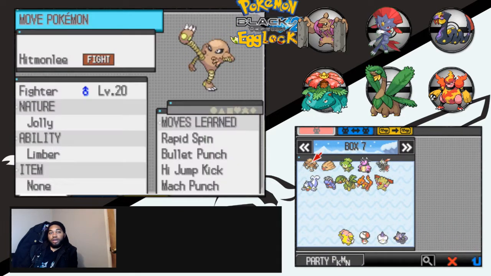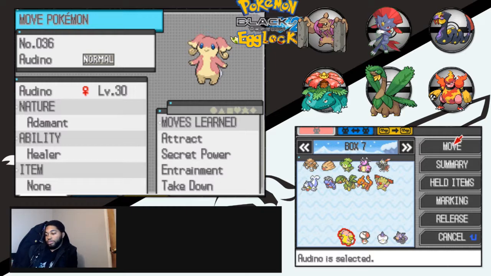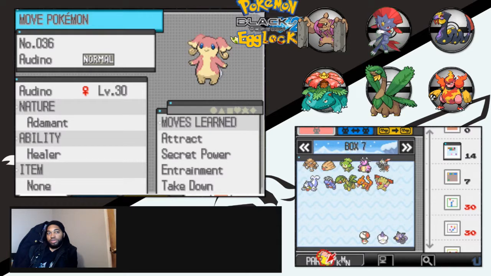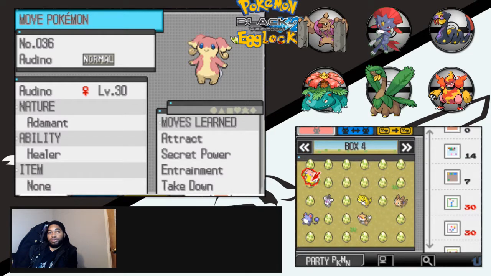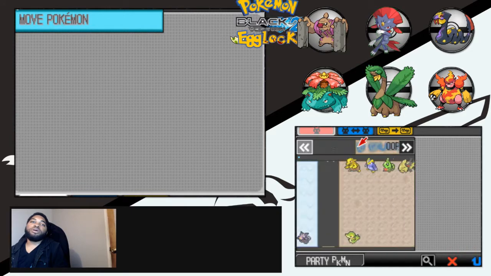Okay, so now we go on to Audino and see where we get Audino at. So, box 4, and it's gonna be row 6 and number 2. Level 30. Need a level 30 one.